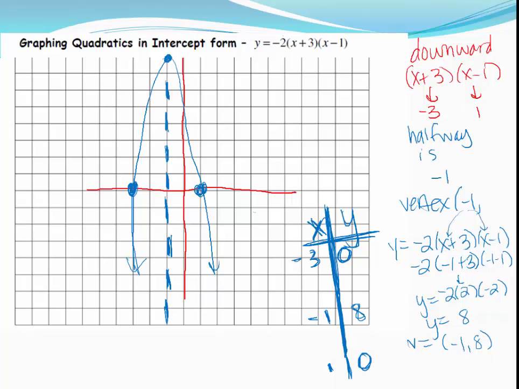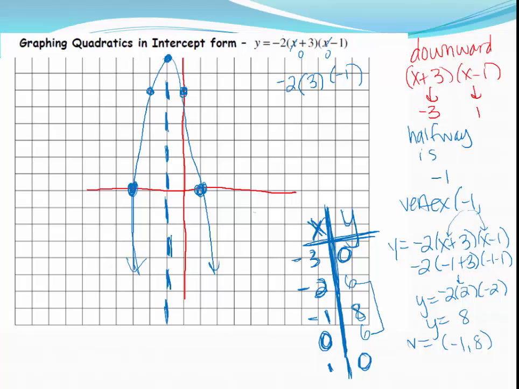Now this is the quick and easy way. What's halfway between -1 and -3? And what's halfway between -1 and 1? So halfway between these two would be -2. And halfway between these two would be 0. They're both going to have the same y value, so it doesn't matter what you pick. I would pick 0 to plug it in. So if I plug 0 in here and here, I'll get -2, and then 0 plus 3, and 0 minus 1. So if you multiply those together, that should give you +6. So 0, 1, 2, 3, 4, 5. Oh, we were a little bit off there. This one looked better.